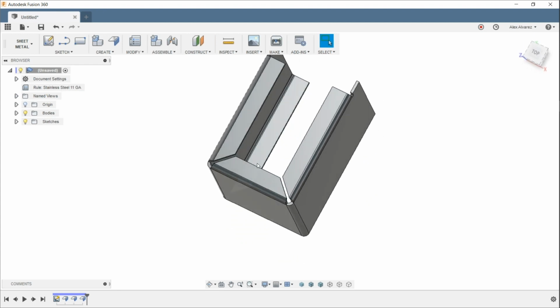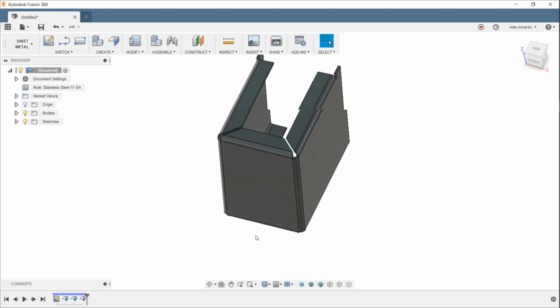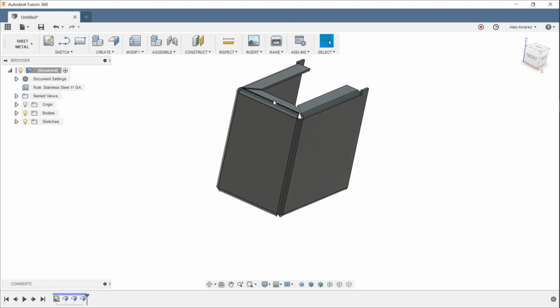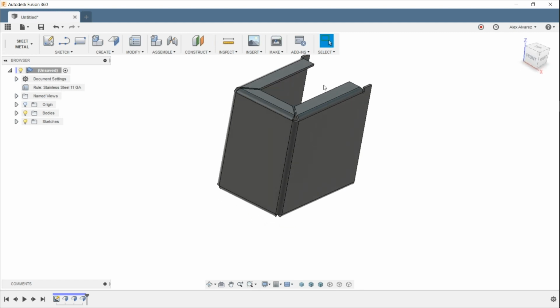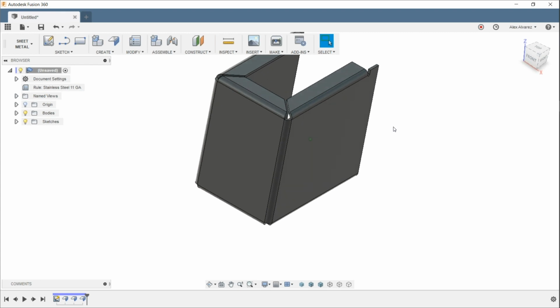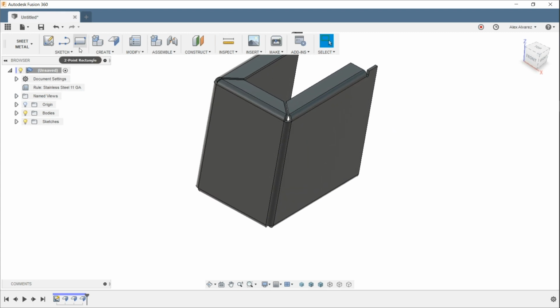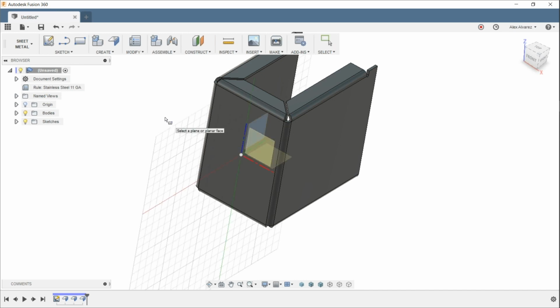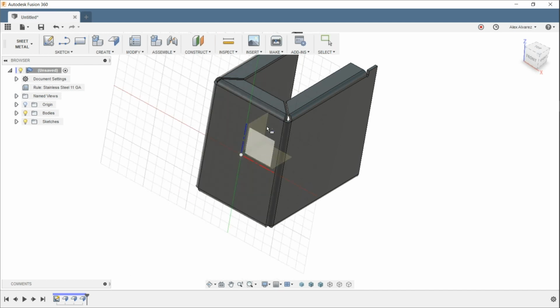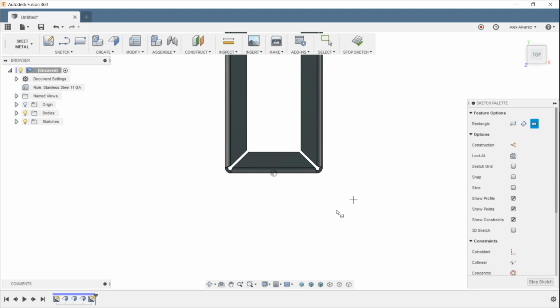The next step would probably be some sort of a cutout over on the top and bottom, right? Just so that we have a little bit of tension on the top component. So let's go ahead and create that cutout, right? So again, I want to start off that rectangle, center rectangle in this case. So I can just hit R on my keyboard and select that top face. Now, really, all I'm going to care about in this cutout is the width of the cut, right? So I can just do D for dimension, and I just want that width to be 1 inch.